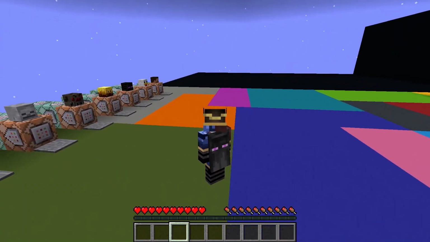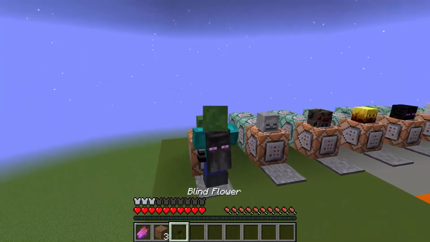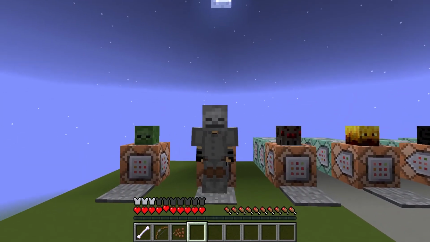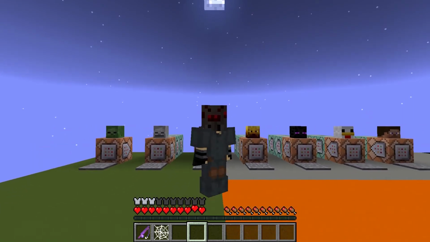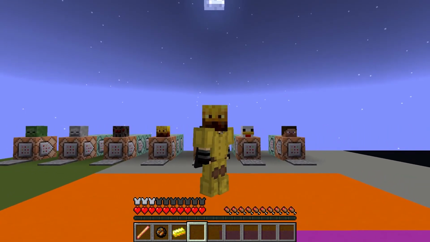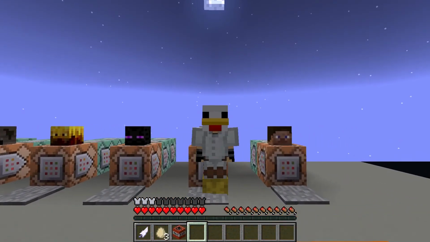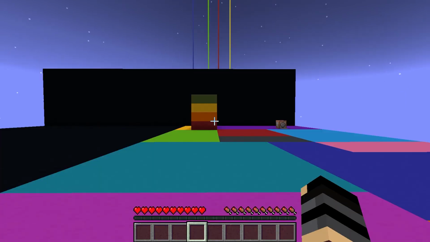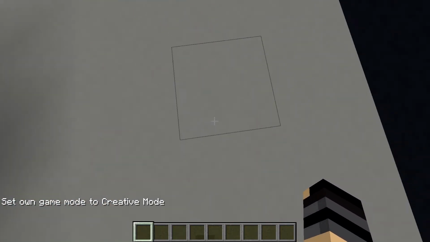That's all that I have to showcase except for the command blocks. I'm going to show the costumes first. And that's all the costumes. So next what I'm going to do is look into the insides. I'm going to switch to creative mode.